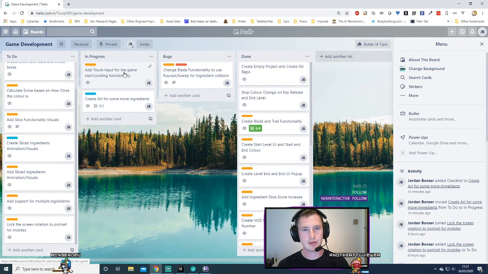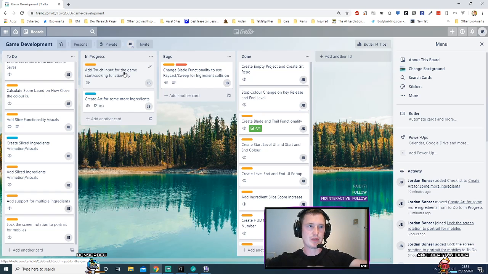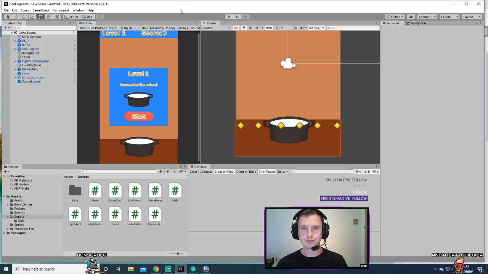So I think I want to fix the touch input. I've been holding it off for a while. I've been doing a little bit of reading around it, so I've got a grasp of how to do at least some of it. So the basic idea is, let me fire up the game first. To start the game, you click the button here, and then you hold space on the editor, and that starts the color changing round.